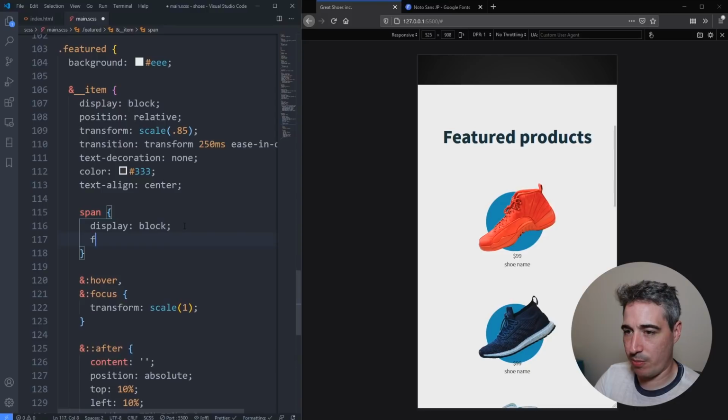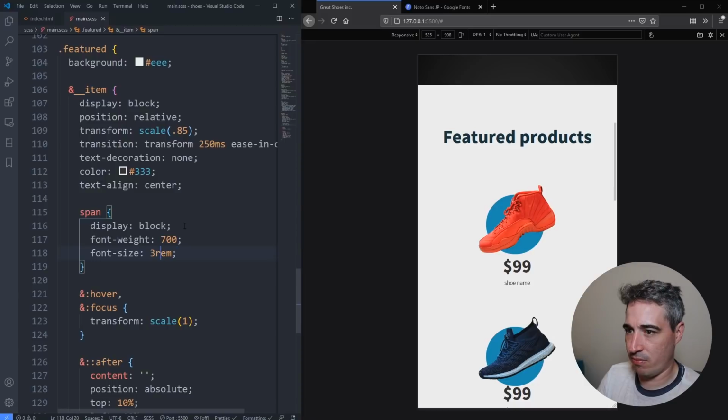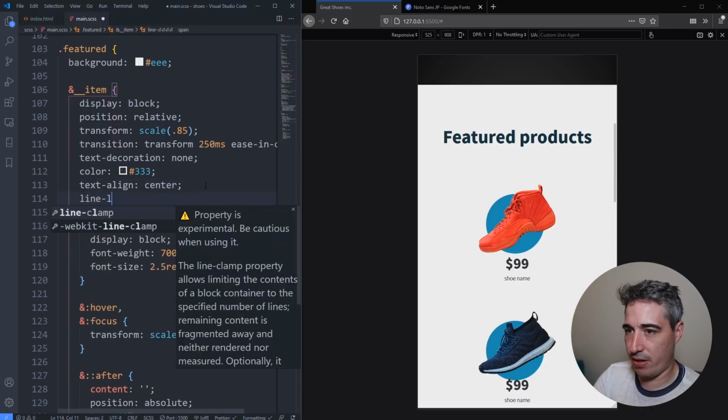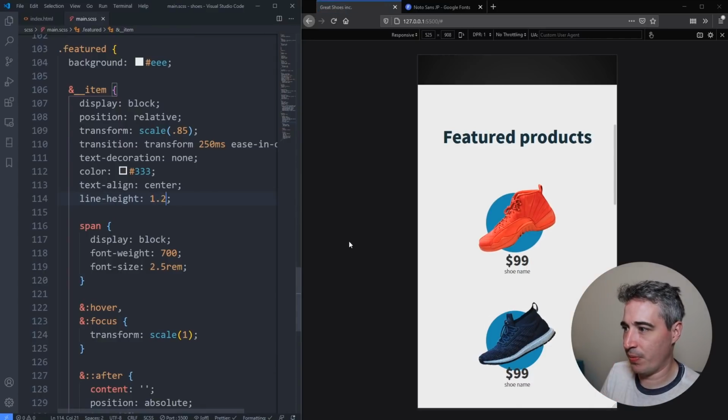My price is going to be a font weight of 700 because I want it to be bold, and a font size much bigger. Let's go with 3 rem. Maybe that's too big. Try 2 instead. You could have some fun with this. And this whole item, I'm going to shrink the line height on it. Line height of 1. That's too tight. 1.2. That looks pretty good.